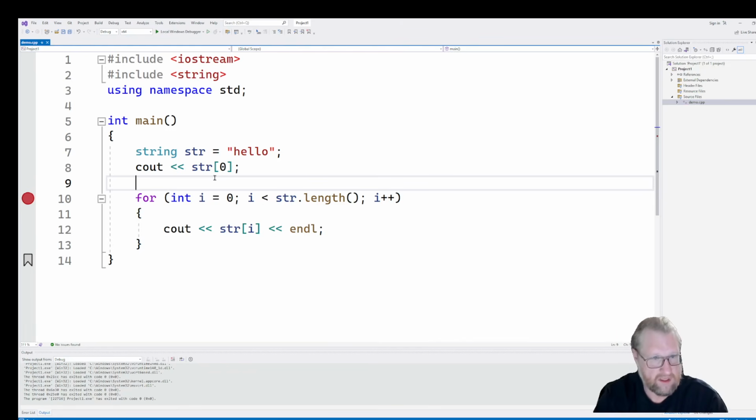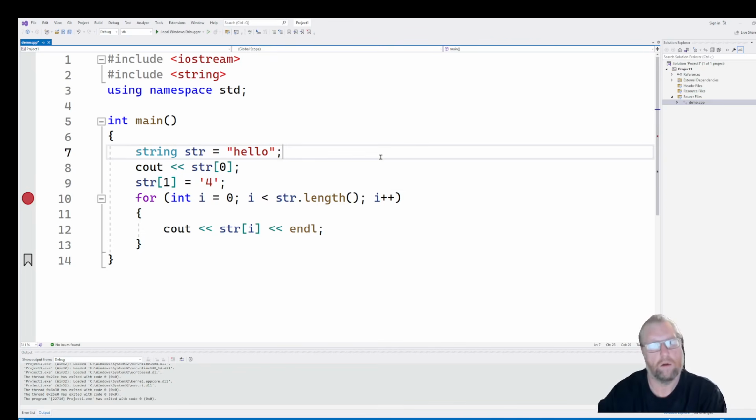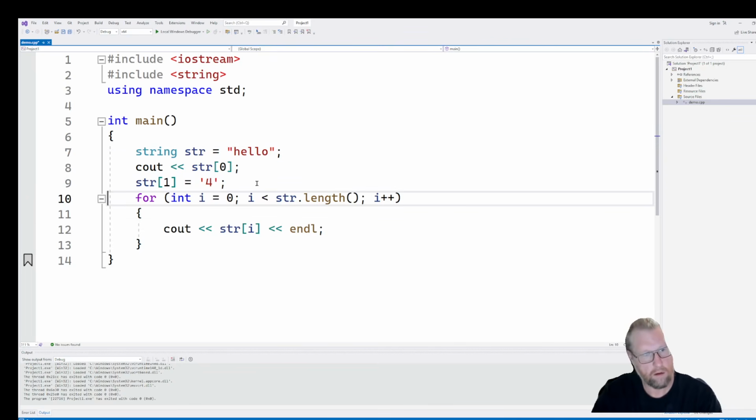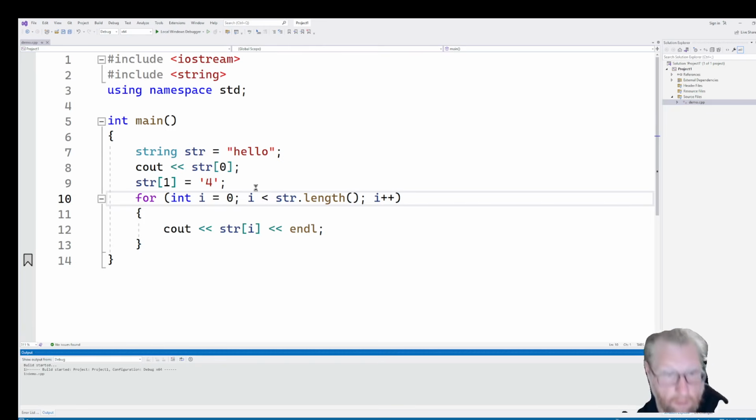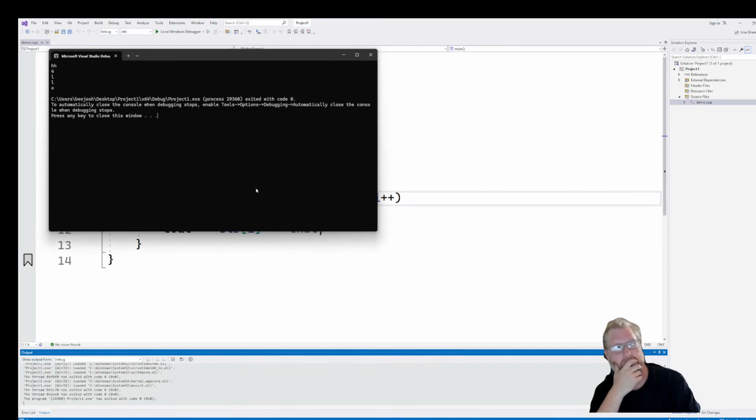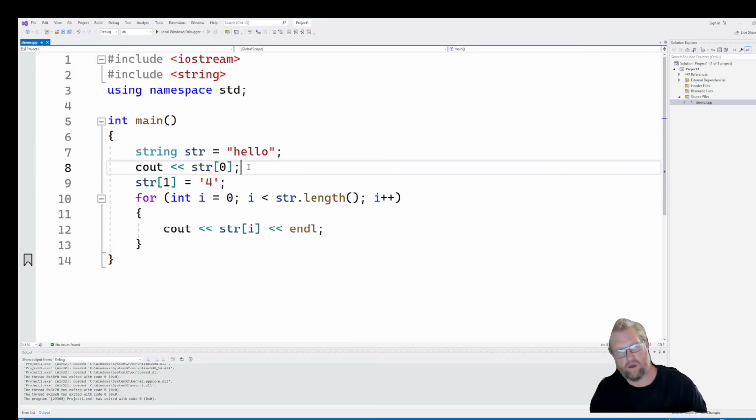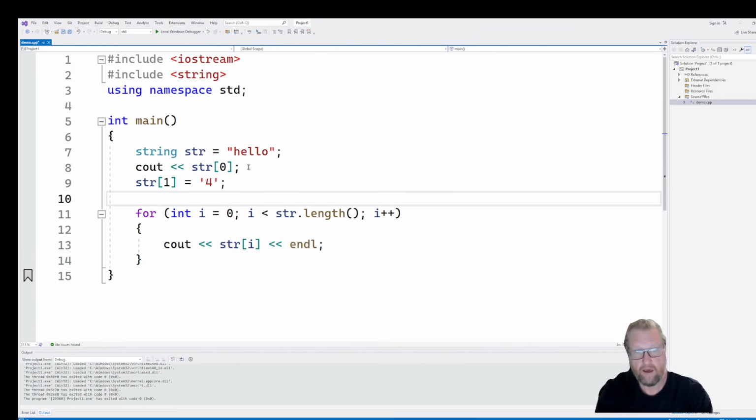So let's do this. str of 1 equals, and they're characters, so let's say it's equal to char 4. The character 4. Will that run? I think it will. Okay, you see we changed it to 4. So that works with the subscript operator, both read and write, and then also another one called at.